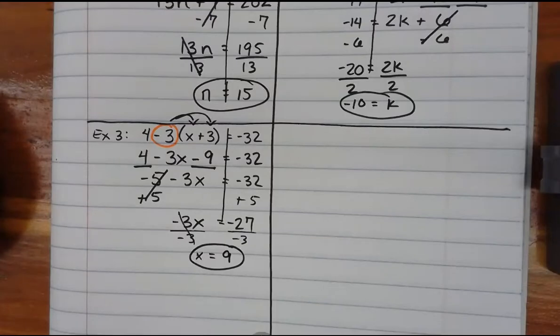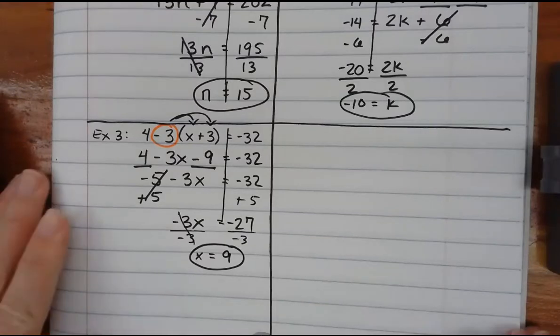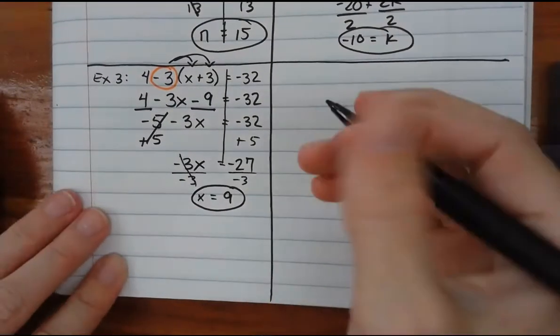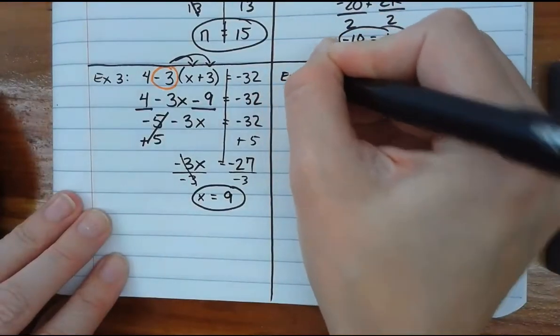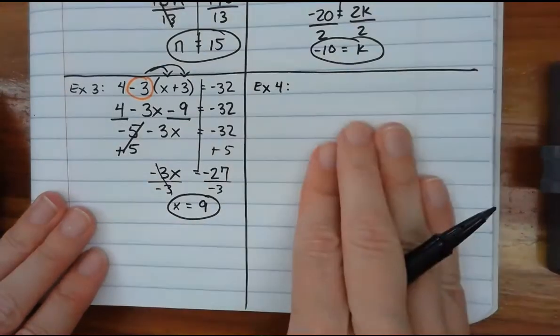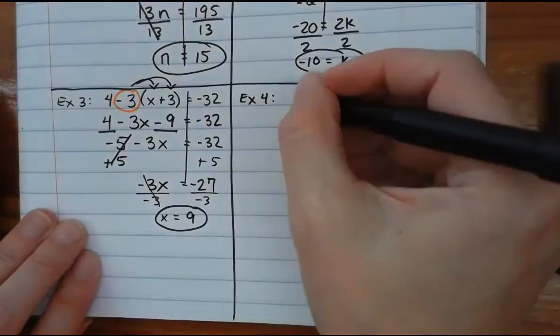All right, the last example I want to do, I said we were going to do 5, but we're definitely going to run out of space. So I'm going to squeeze these last two examples together into just maybe one giant problem. If you can work example 4, you can probably do all of this.